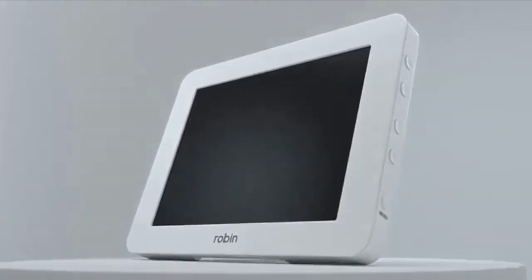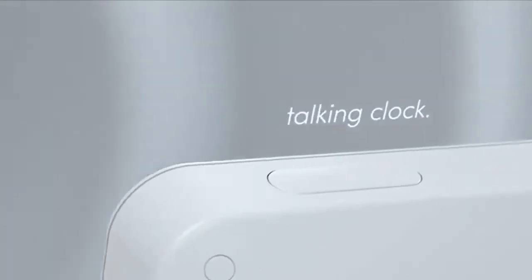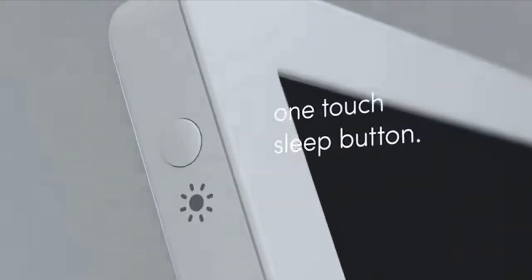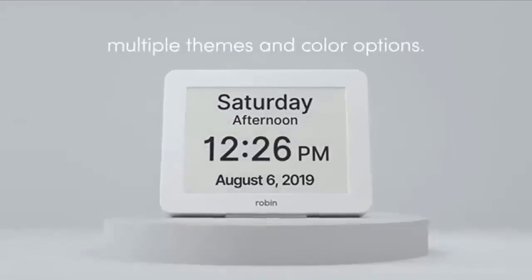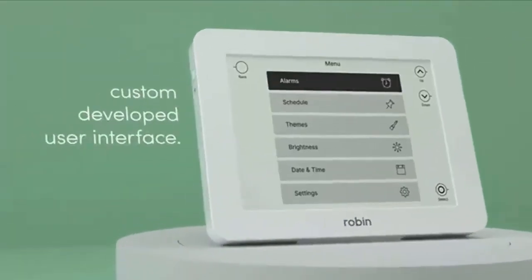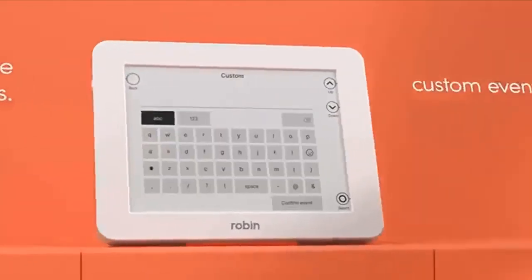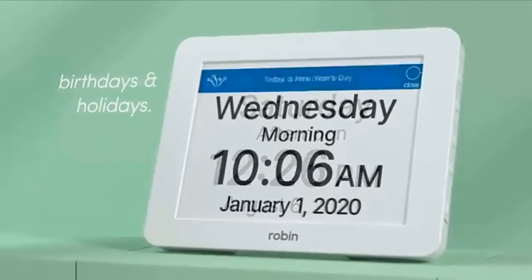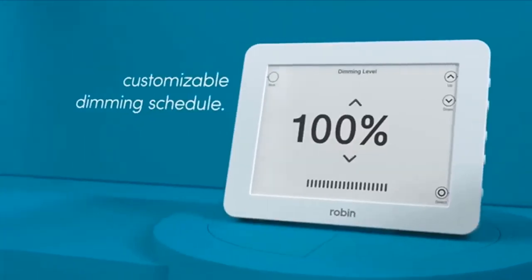Our final pick is the Robin 2020 version Digital Day Clock 2.0. The 8-inch crystal-clear high-definition color display ensures a sharp, crisp image displaying the full color spectrum with a 170-degree viewing angle that can be seen from all sides of the room. Choose from customer preloaded display themes. The thoughtfully developed user interface and easy access side buttons make this clock ideal for seniors. The smart design allows for placement in the bedroom, kitchen, or bathroom, and a sleep button is perfect for midday naps. You can create as many alarms as you need and easily adjust volume, length, sounds, and messaging. It automatically adjusts for daylight saving time with a worldwide schedule.